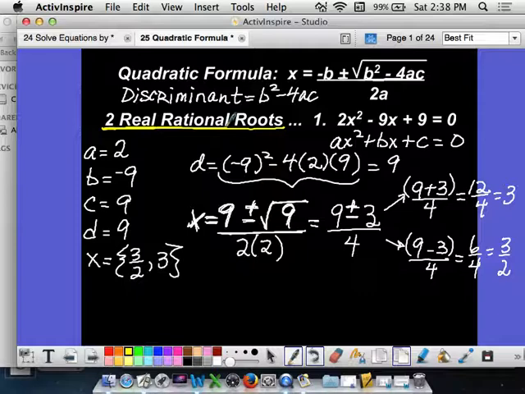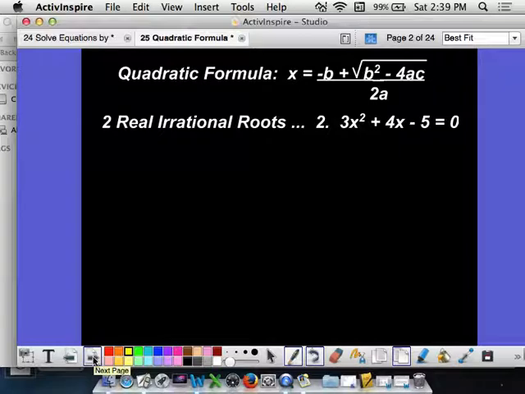In other words, I can put that in a calculator, and it's going to give me an ending decimal, or it's already a whole number. Irrational are when you have a square root left over. So these are 2 real, and they're rational. And when you see irrational, I think it'll be easier to understand. These are rational because I can come up with a decimal for them, and they're the roots or the answers to the equation.